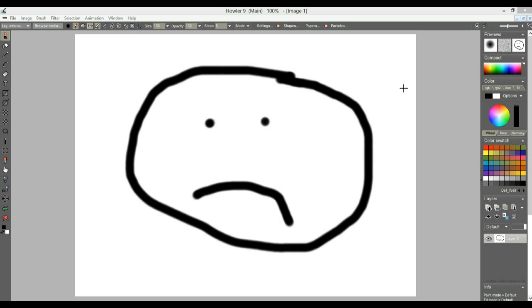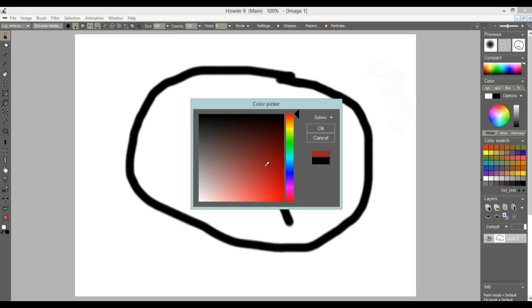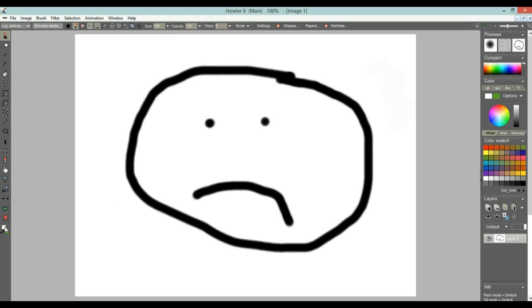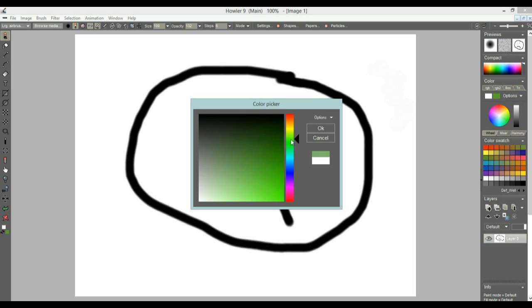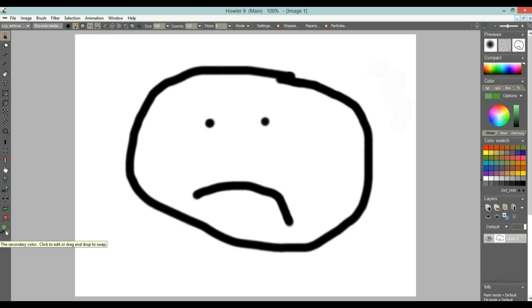And here's the problem. When you want to change colors, by default you have the black color for the primary with the left button on the mouse, and the right button is the white color, so you can use that perhaps to erase back to white if the background color is also white. But most importantly, you can of course toggle the two colors here in the lower left corner, or you can click on those to choose a different color, let's say reddish or something like this here. That's the traditional way to pick colors directly from the color items there.